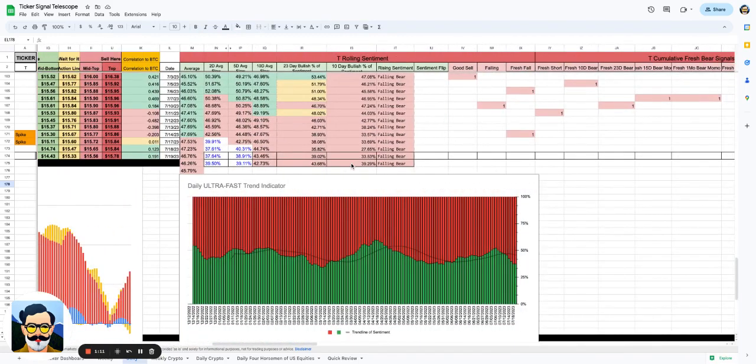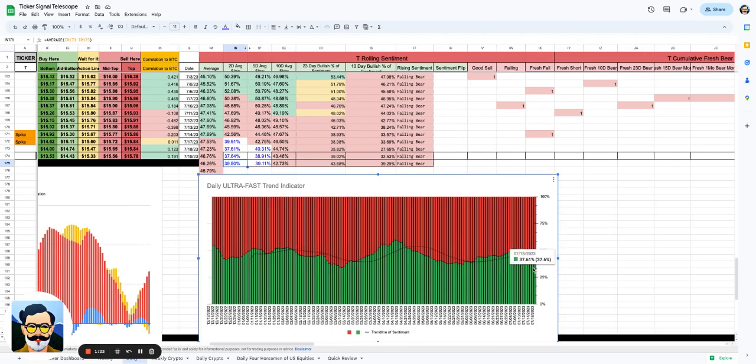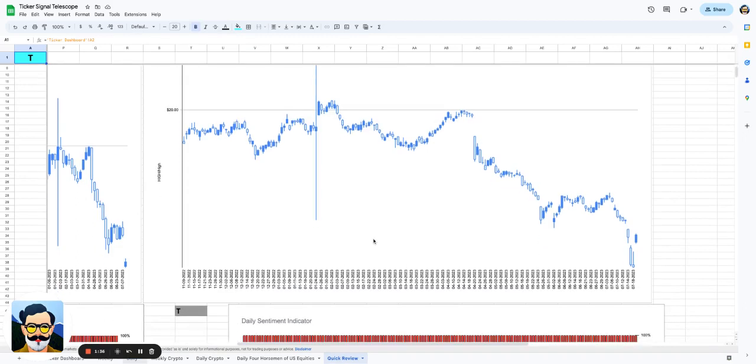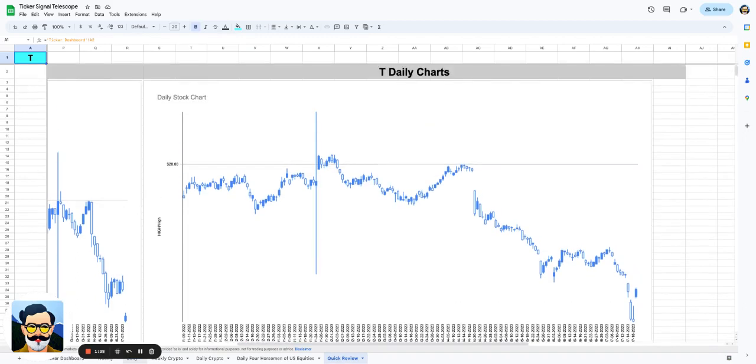When we look overall at the rolling sentiment, the positive that you'd say is that we do have blue lettering with a white background, which means we're 3 standard deviations below the average. Actually, what that means here is we're below 40%. Most of the time, this indicator will pause around 40%. It will usually peak out around 60, because it wants to be in equilibrium. It wants to be 50-50. This could be the beginning of the bottom. I'm not sure. This chart would suggest that we've definitely been in for a rocky ride. I don't know what the bulls are thinking right now, except for probably help.